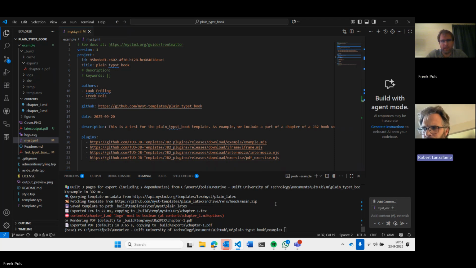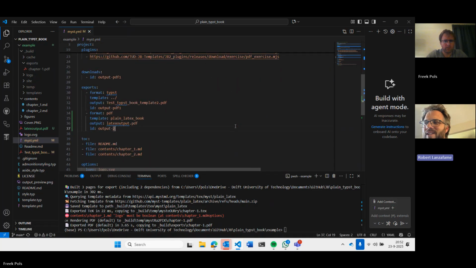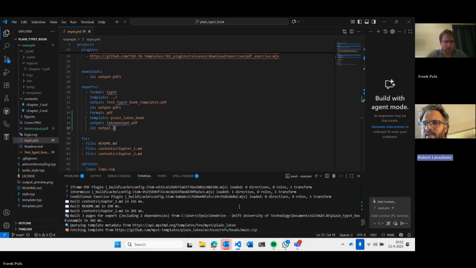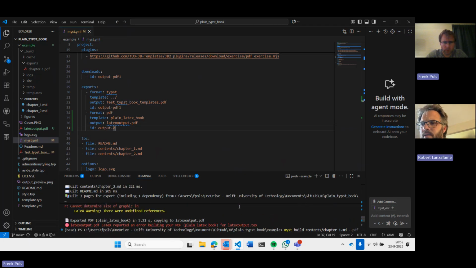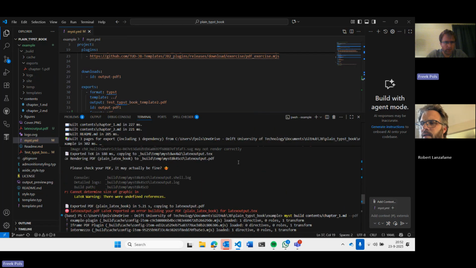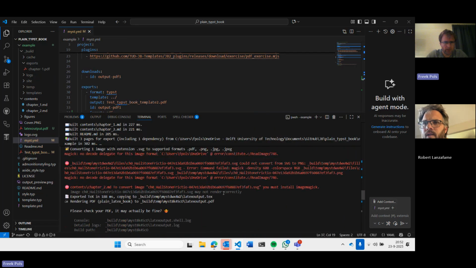Yeah. So I saw when you did that second export, the tex export threw these errors about ImageMagick. Does that also happen with the tips file? I didn't catch it on that one. I'm not sure what was the difficulty. Cannot size of graphics.